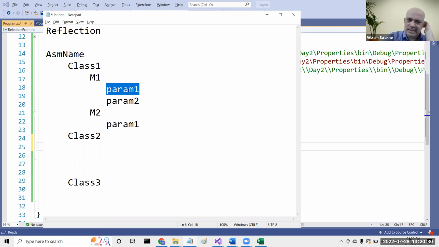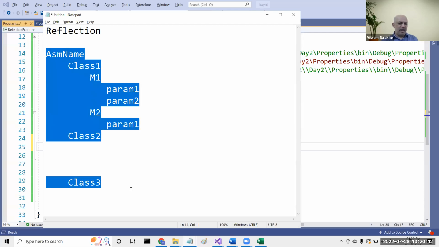So just do this. This is a to-do. Take a screenshot or photo of this. I'm not sharing it as an assignment, but essentially you have to display these values from here, from any assembly, to pick up any assembly. Are we clear on this? This is what is expected of you.